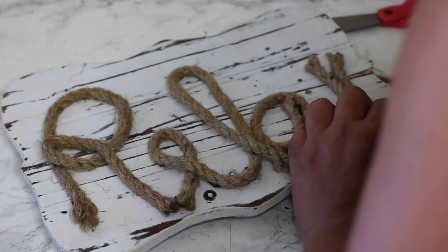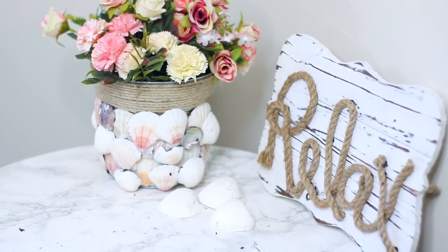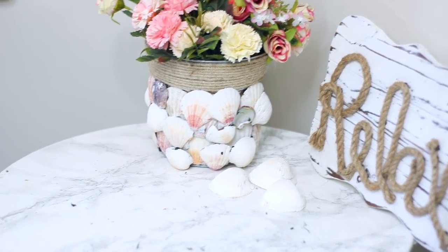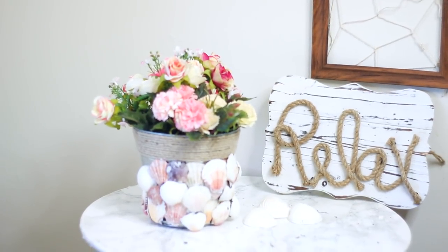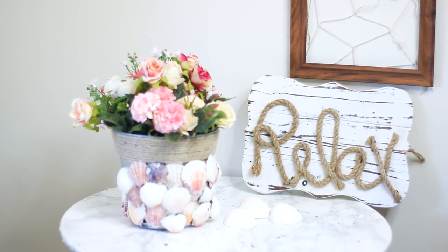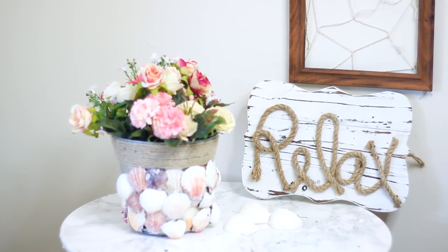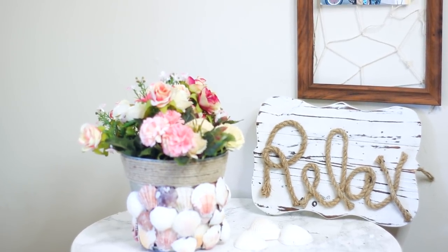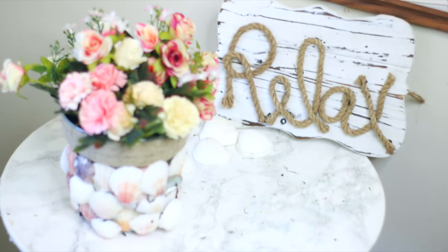This is how it looks once it's completely done — super easy, especially since I already had the wood surface. I think it goes well with the rest of the beachy decor, and even if you're into a farmhouse look, I've seen a lot of these signs used in farmhouse decor. I absolutely love how it turned out — super easy, really inexpensive, and it didn't take a lot of time. If you're not really into DIY and don't have much time, this is definitely the DIY for you.